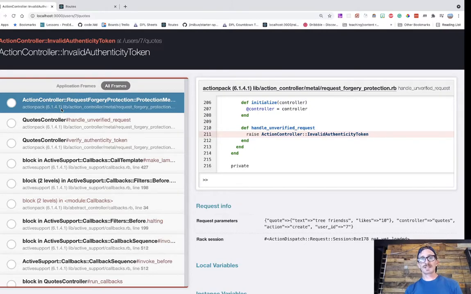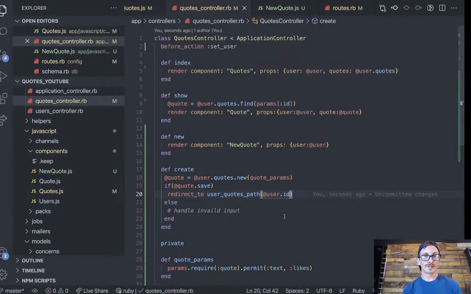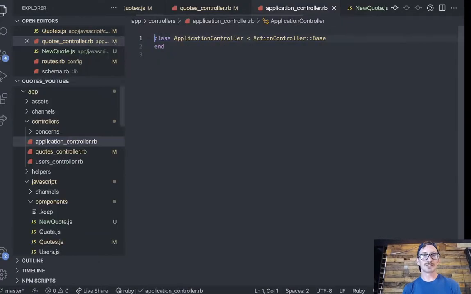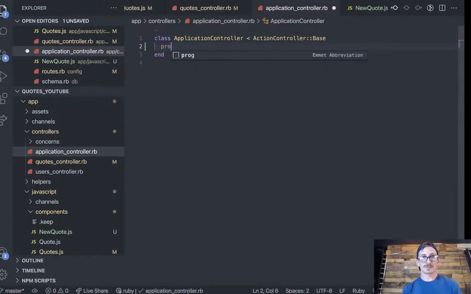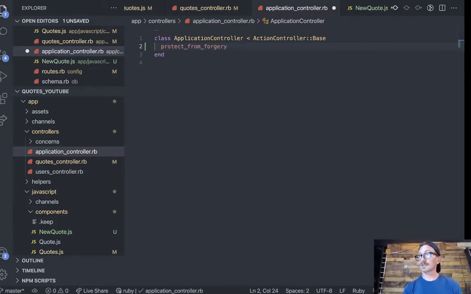Since we're using server-side rendering React, this authenticity token's not being handled. For now, we're just going to skip over this and ignore this warning. To do that, I'm going to go to my application controller, and I'm going to say protect_from_forgery. I'm going to have to look this up because I forget the syntax.